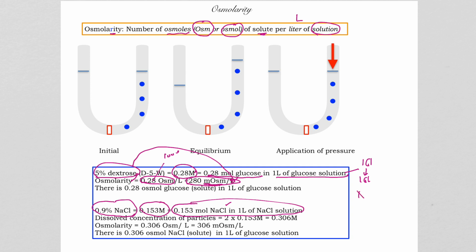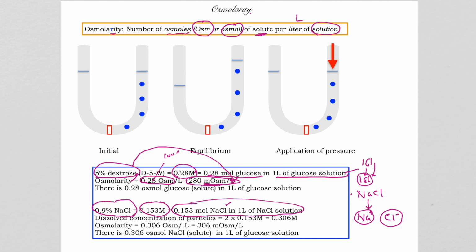However, one molecule of sodium chloride breaks down into 2 particles, one sodium and one chloride. So there are 2 particles that we get from one sodium chloride. One glucose gave us only 1 particle. Osmolarity cares about the particle. It doesn't matter whether it's a sodium particle, glucose particle or chloride particle, they're all the same. We're only interested in the concentration of particles.